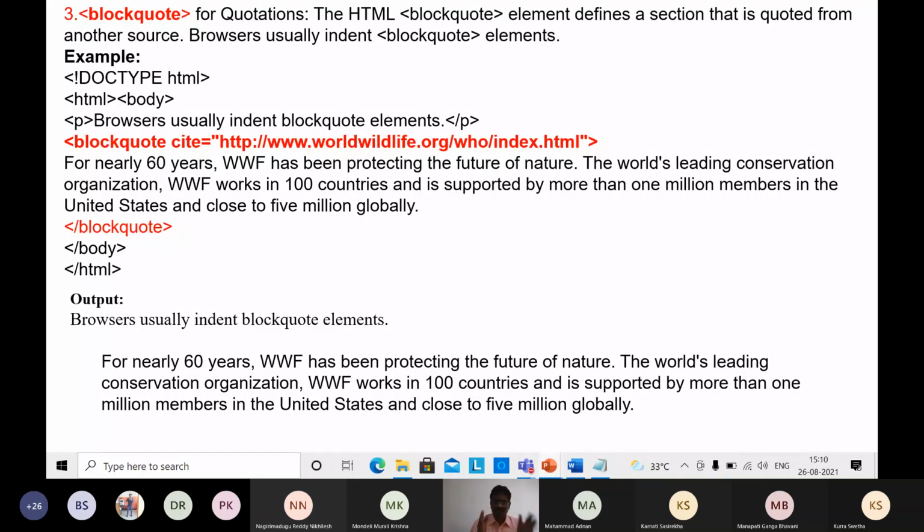So in this class we have already studied the basic properties. That is the H1 to H6 tags, P tag, break, the basic tags, right?